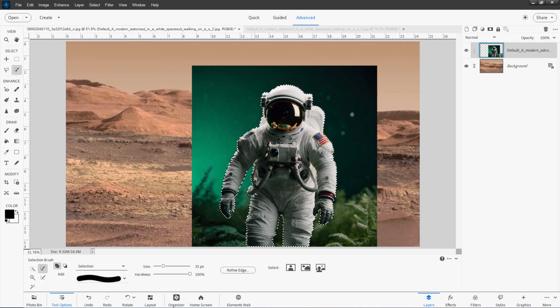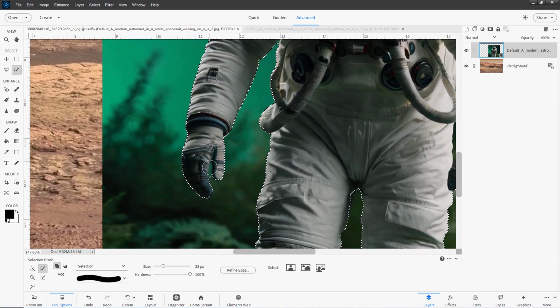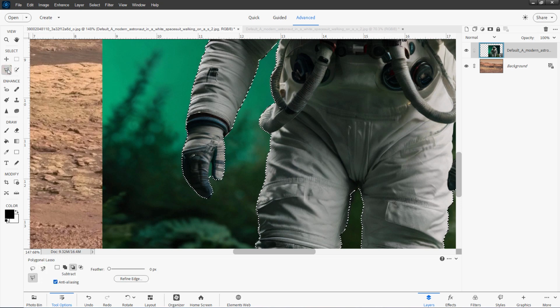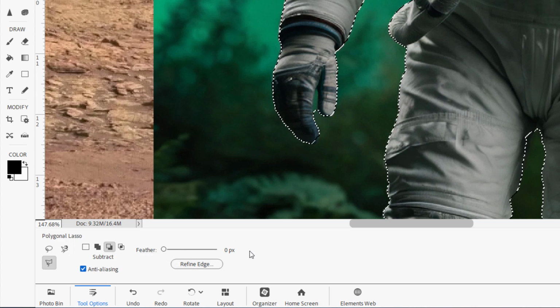Now, a problem with the Subject Select is that it doesn't always give you a good selection. It may miss some things. Let's just scroll in here, and you can see already it's missed this inside part of that hand. So I'll go over to the polygonal lasso tool. We want to remove that from our selection. This is the selected area, and that's inside, so I want to remove that, and that's the subtract right down here. I have my feathering set at 0, and then I'll come in here and just overlap the selection and work right along that edge.